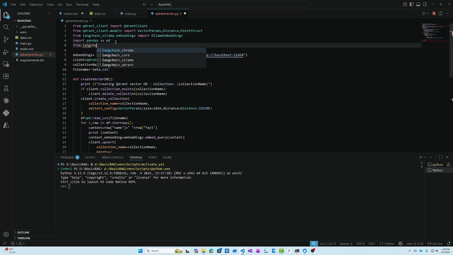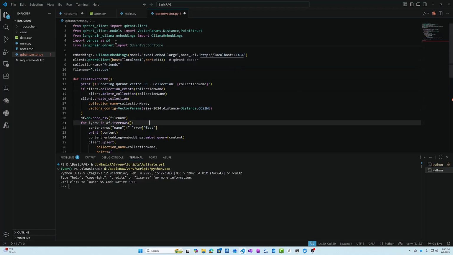From LangChain and Qdrant, where the Qdrant database table is... There it is, Qdrant vector store. That's the piece I wanted to look at.